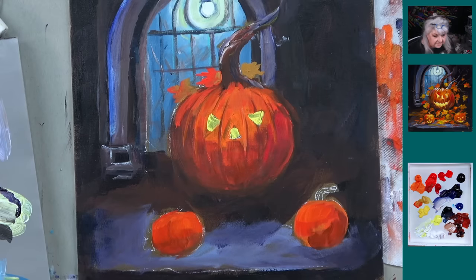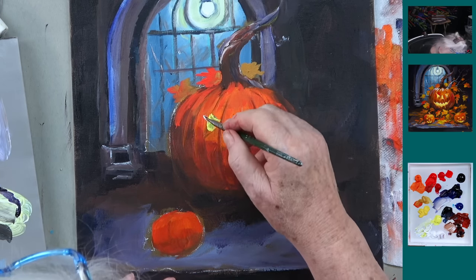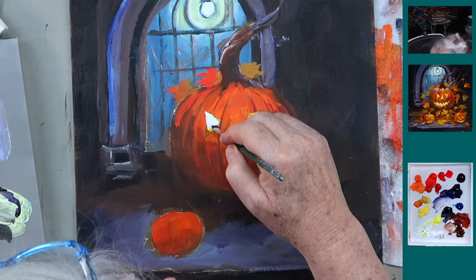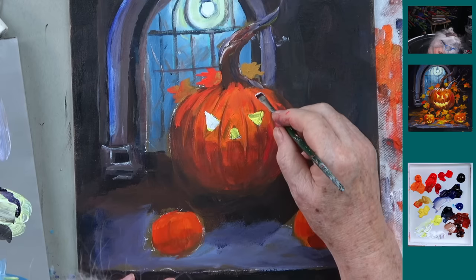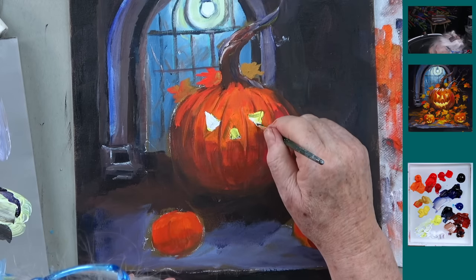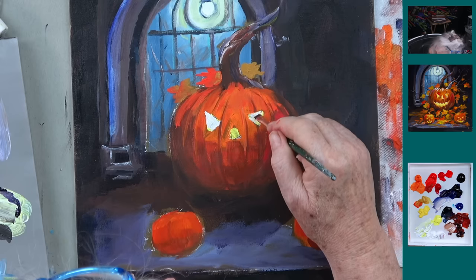There you go, okay. Now, I guess we need a tinier brush than I was using to get the, here's some white. This line needs to come up and this one goes this way, like this.